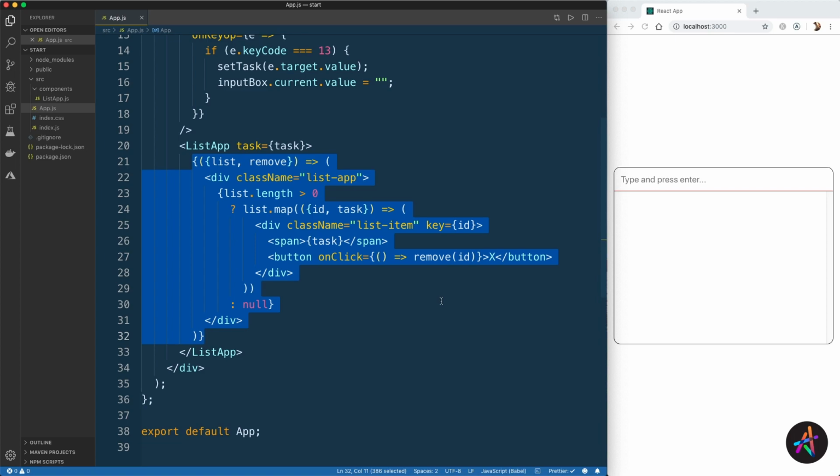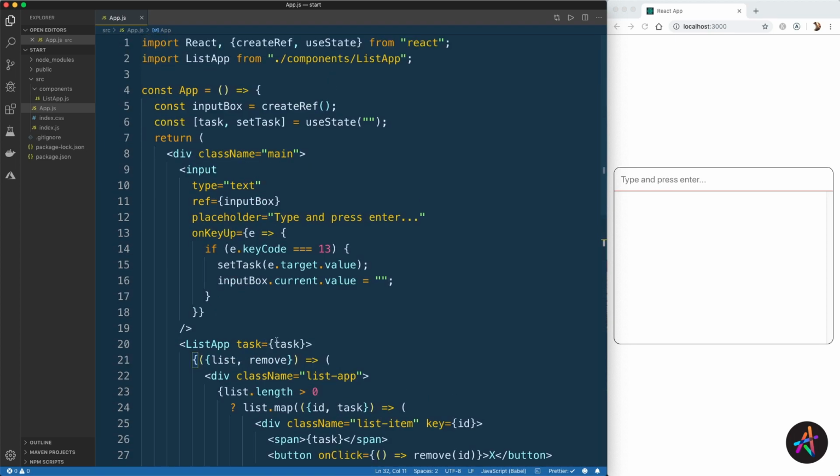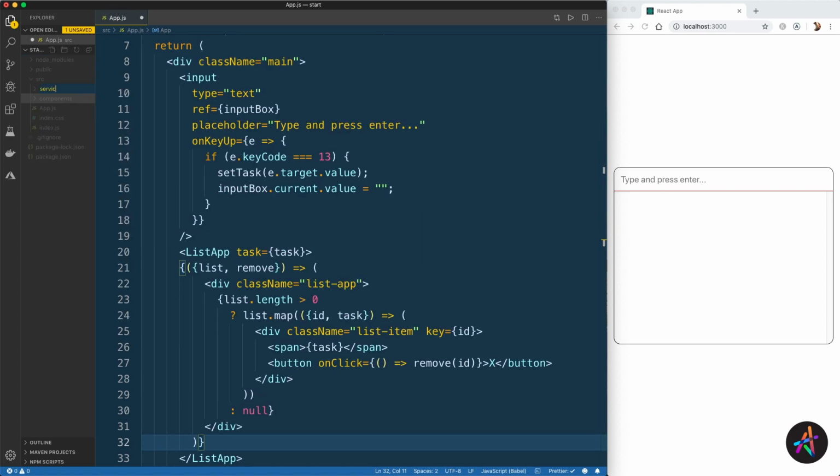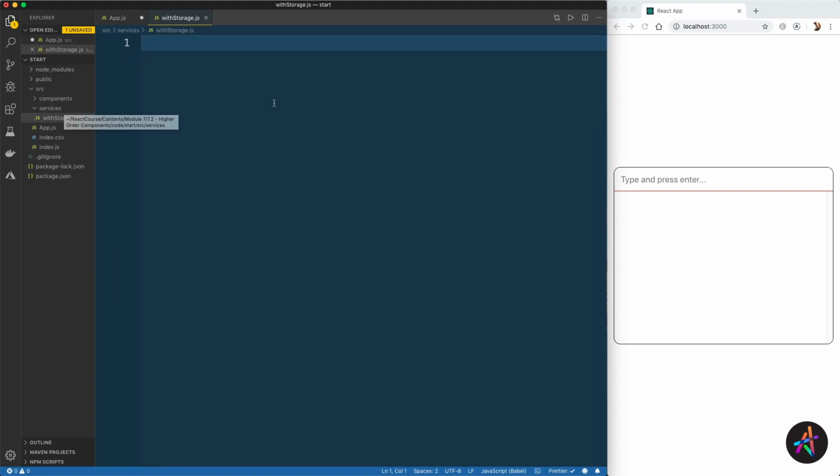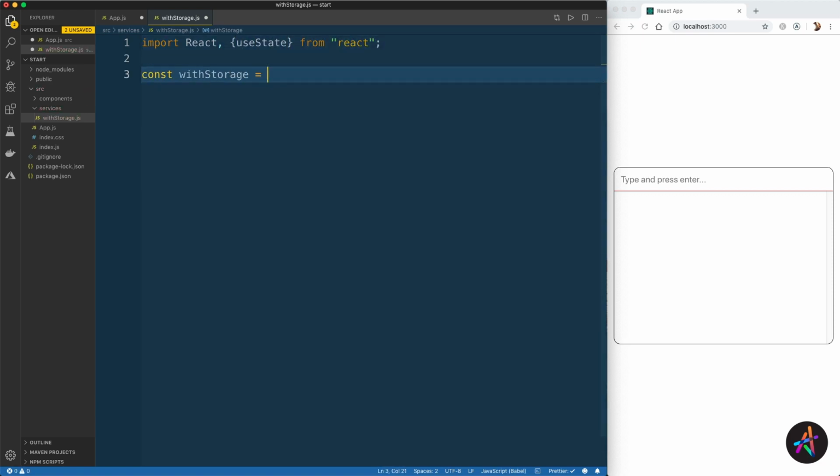What I'd like to do now is plug in the ability to store and persist our list data in the browser's local storage. There are several ways to get this done, including the render props pattern, but let's build a higher order component. I'll create this component in a folder called services, which I find is a better strategy because ultimately this component is providing us with a storage service that we can plug in to our application. I'll then create a function component called withStorage that accepts a component and returns a function that receives props and returns an instance of the component with the props.